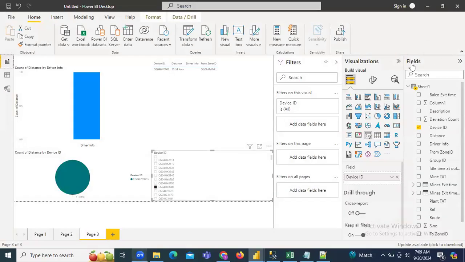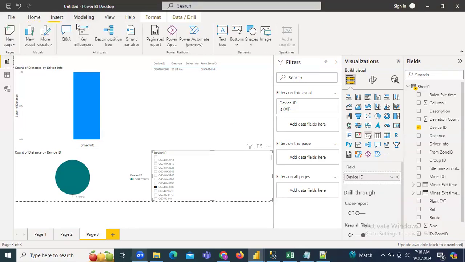Under the field section, you can see the table name along with all the column names. In the filter section, we can see all the filters. I'll tell you what a filter is and what visualizations we have here, and how we do drag and drop. And in the Home icon, what options do we have? In the Insert icon, what options? Everything will come out.